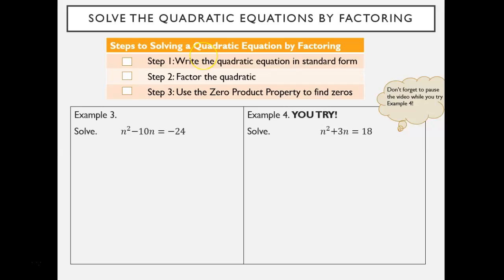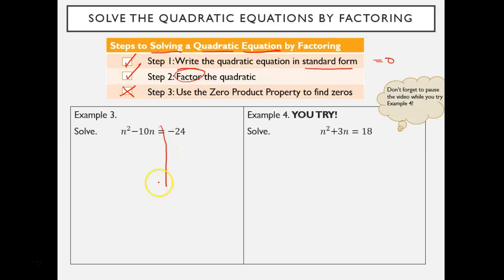Welcome back. Now that we've practiced the zero product property, we're going to go all the way in on solving these quadratic equations. Remember, anytime you're asked to solve a quadratic equation, you want to start by writing that equation in standard form, which means make it equal to 0. Step 2 is factor. That's what we've been practicing since before school even got out. Today, the only thing that's new is using that zero product property to find the zeros. Everything else you have learned in the past.